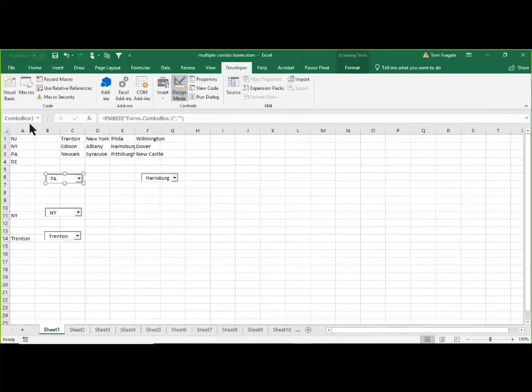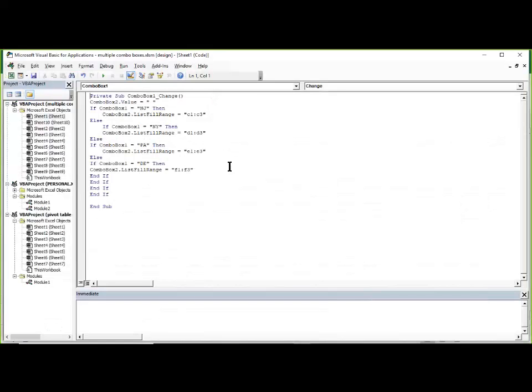This one has the name of combo box 1, as you can see, and I'm sure this one has the name of combo box 2. This is combo box 1. This is combo box 2. So then I'll come up here on your developer menu and pick on the word view code. So again, I type this in. It's that Visual Basic code, or the VBA. Remember VBA, Visual Basic for Applications.